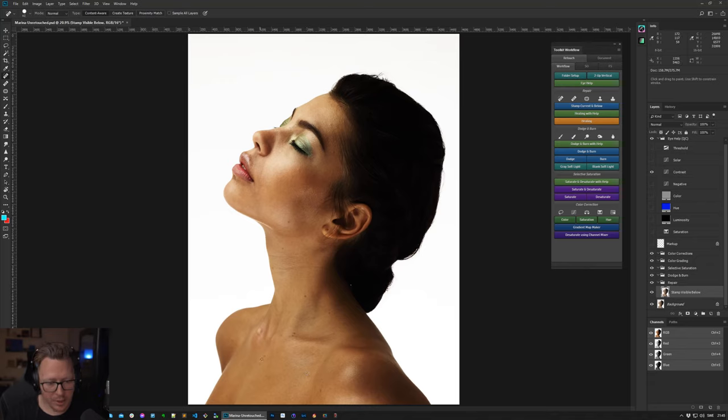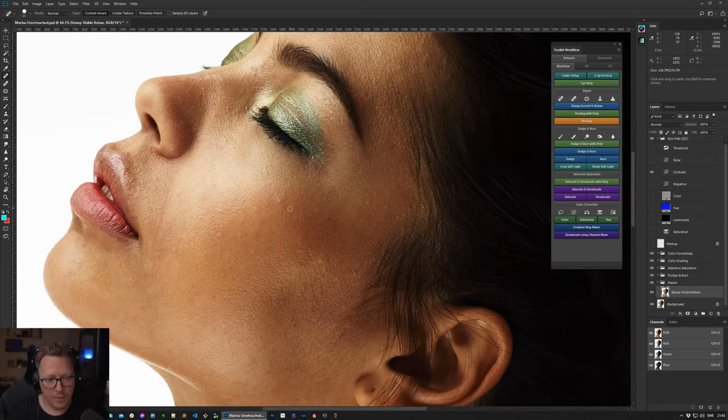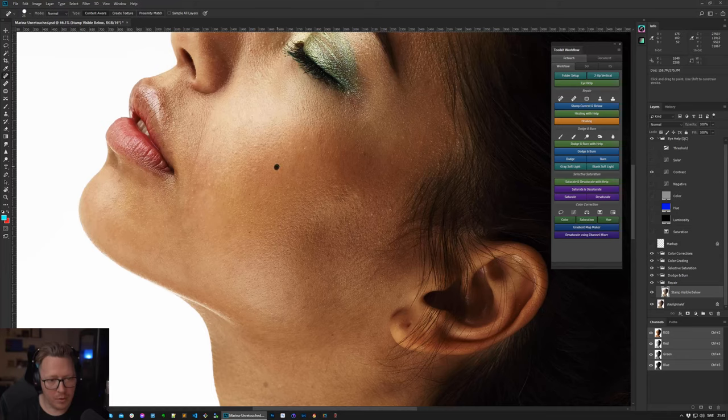I usually teach not to zoom in unless you really have to, so start work zoomed out. And only zoom in if you really have to. And here I have some smaller spots, so I would have to zoom in a little bit to make sure it's okay. But I press space bar to move around while I'm in brush mode. Just take care of the texture stuff.